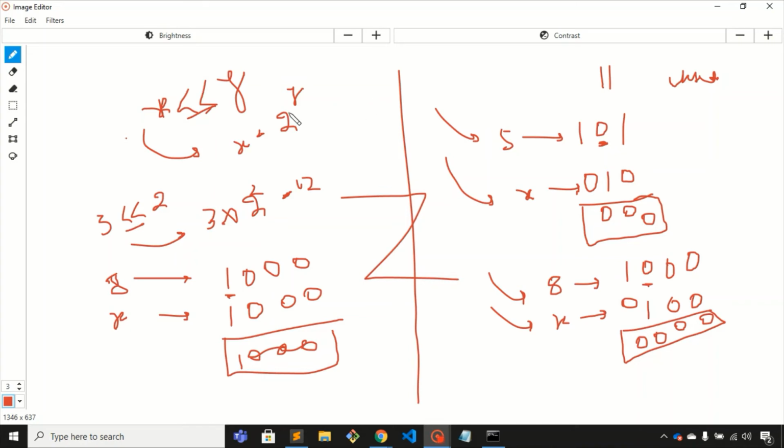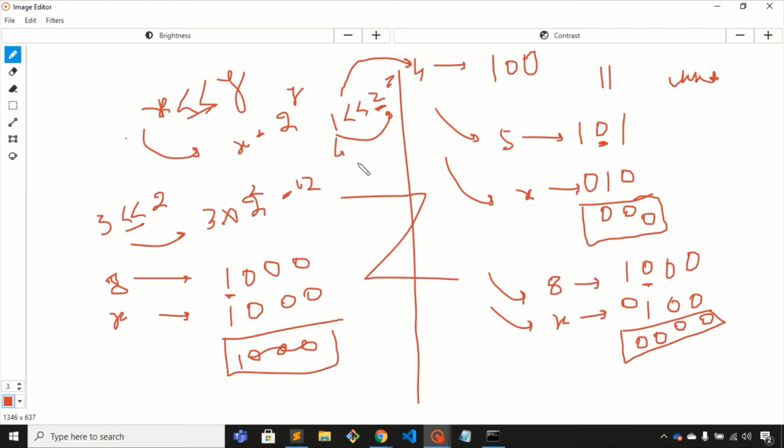So let's say in place of x, I write 1 here with the left shift operator, and I write 2 here. Its value will be 1 into 2 to the power 2, that is 4, and 4 in binary is 1 0 0. So here you can see that if the value of i is 2 and we want to set the second bit, and the rest of the bits will remain 0, we can use this concept. Let's take another example.